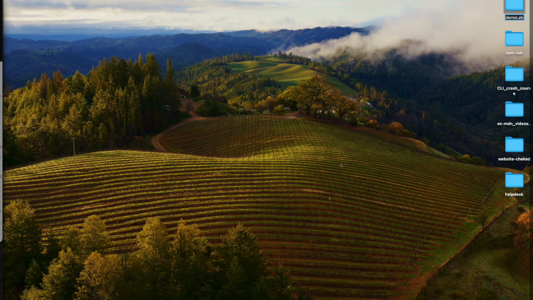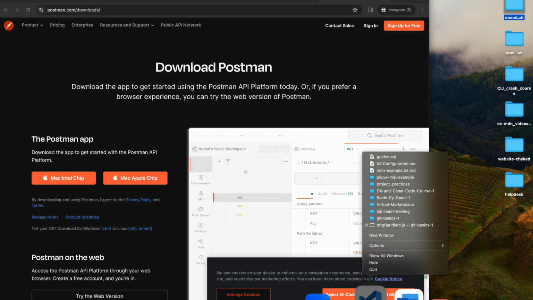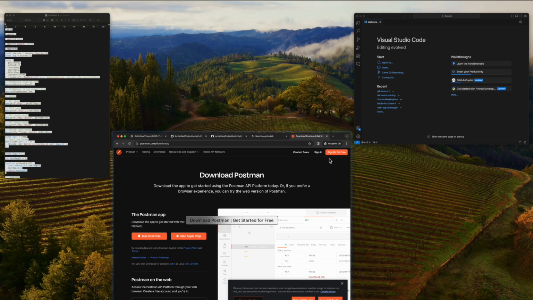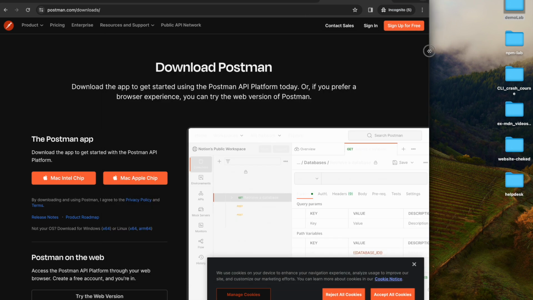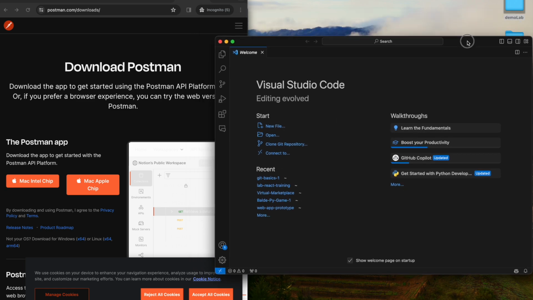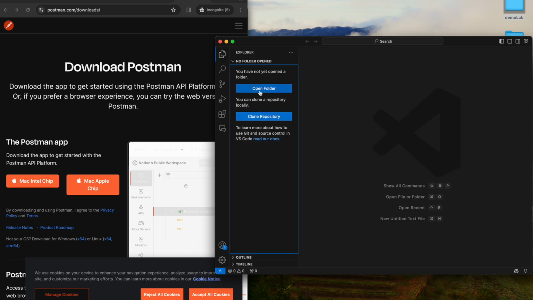And next, I'm using this VS Code for my IDE. So let me show you here. So let's go to a new window. And this is the project where we will work with JavaScript and Node.js and Express. A new window here. Yes. What we have to do is to put this one in small size there. And now I will open this demo lab here. I can go from here, or I can close this one, come here, press open folder.